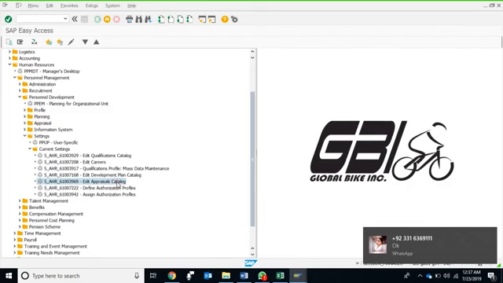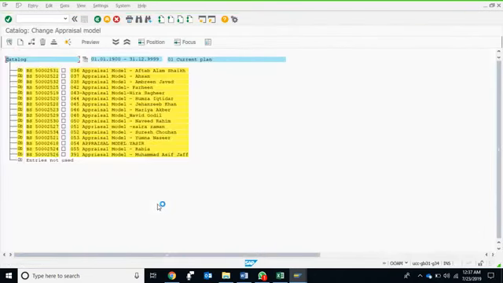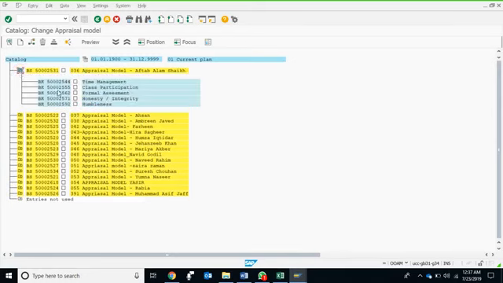So the catalog is already there, so we just need to update it, and update means that we can create new models. So here are the new models which we did create in class, and if this is not fall 2019, some other students are watching this video, then maybe the models and their names can differ. So these are the model IDs, and these are the model descriptions or names, and you can see the plus sign which shows that the model actually contains some components, some objects within it.